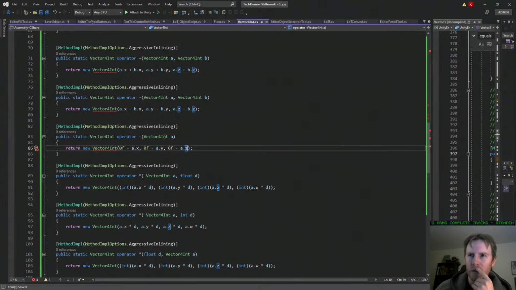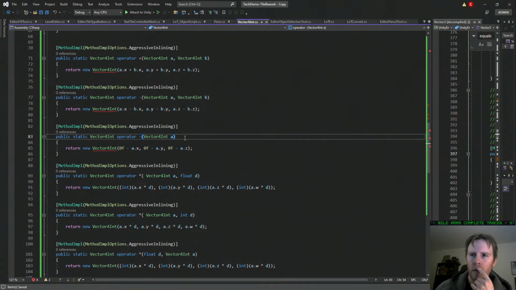What is this? Oh, this is if we turn this negative by just putting a minus in front of it.